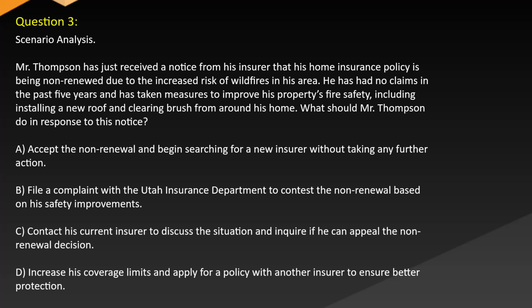A. Accept the non-renewal and begin searching for a new insurer without taking any further action. B. File a complaint with the Utah Insurance Department to contest the non-renewal based on his safety improvements. C. Contact his current insurer to discuss the situation and inquire if he can appeal the non-renewal decision. D. Increase his coverage limits and apply for a policy with another insurer to ensure better protection.